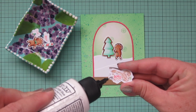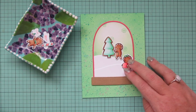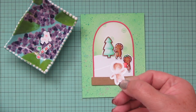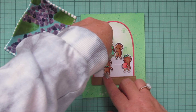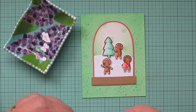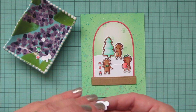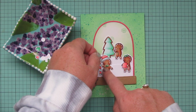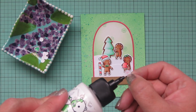And then a little bit closer to the right hand side, I'll add the little girl with her gumdrop. And then down front on the left, I'm going to add this little guy with his hand upraised. And then I'm going to take that peppermint stick and make that his walking stick. So I'll just add that in his left hand. And he's also going to wear the Santa hat. So he's kind of welcoming you to this little gingerbread village inside the snow globe where all of the snowflakes taste like peppermints.